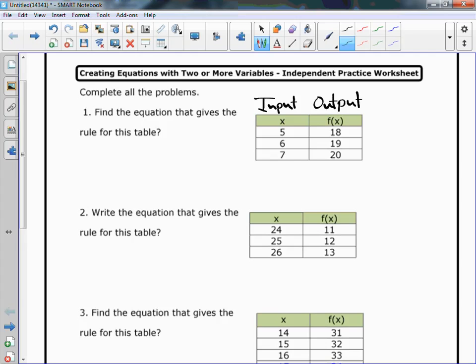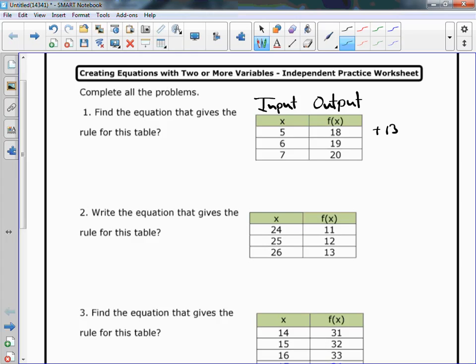If I put in this table, one of the examples is if I put in a 5, I get an 18. Well, that's an increase. So I have a couple options mathematically, from what we've learned in the past. I can add, that increases things, or multiplying usually increases things. Well, 5 to 18 multiplication, it's not straightforward anyway. Addition, 5 to 18, well, that's not too bad. That tells me plus 13.